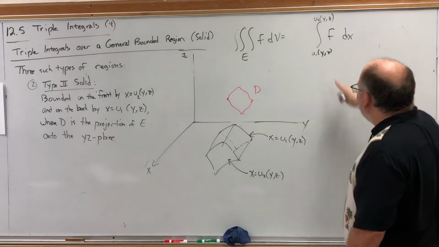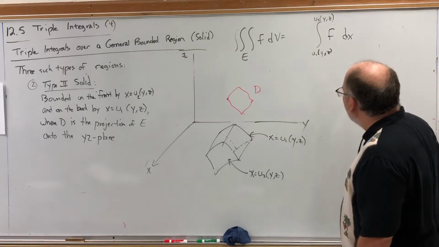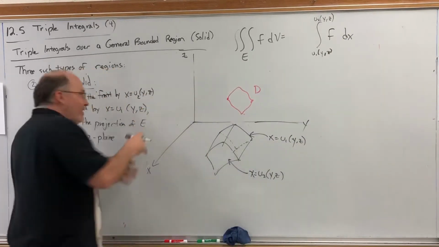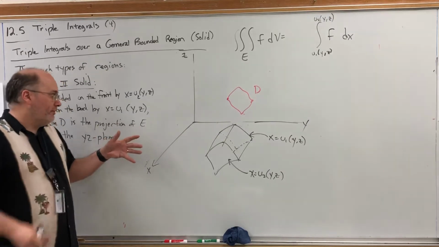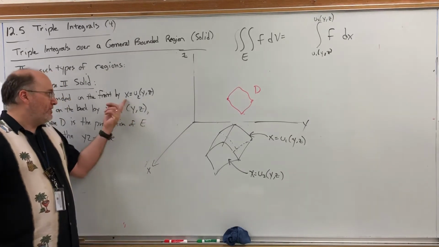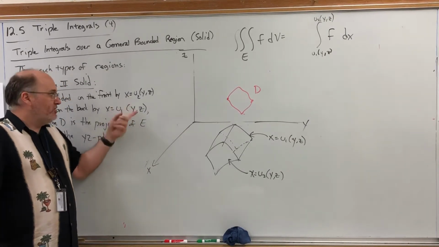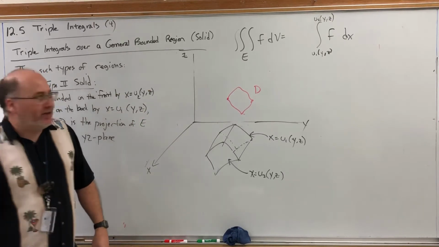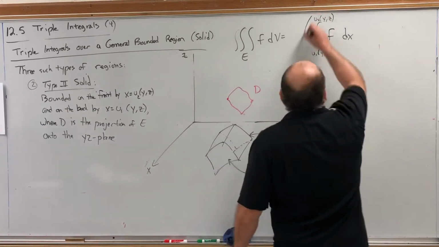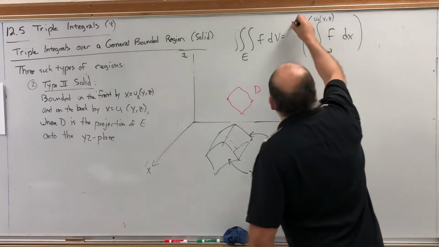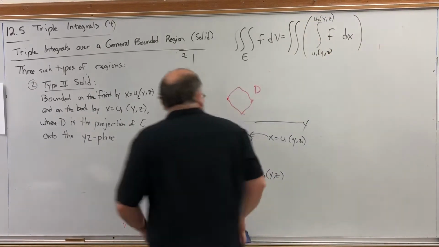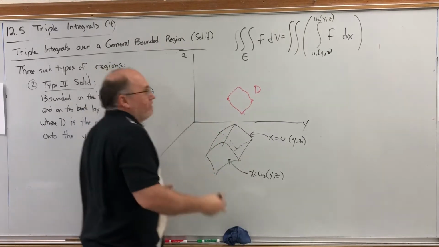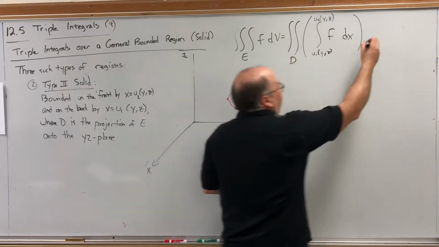In fact, it's a dead giveaway that if you have functions of two variables defining opposite sides of the solid, your first integral will be with respect to the third variable. So since these functions are functions of y and z, our first integral will be dx. And then once you evaluate that integral, you can just evaluate the double integral over the region projected onto the other plane, in this case the yz plane, and that would be a dA.